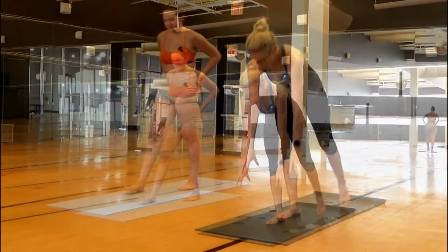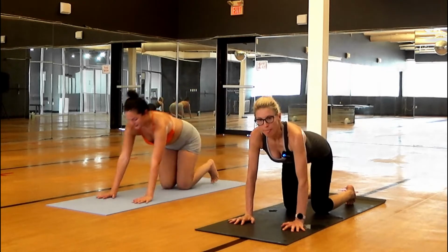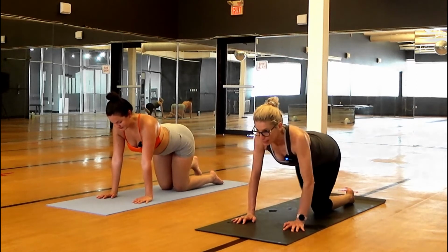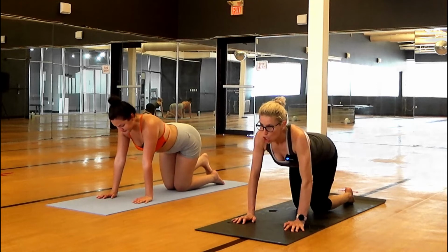Let's do some donkey kicks. So all fours, first position. Let's start with the right leg. Foot pointed, toes. Flex the foot. Give a 90 degree angle. Bring your leg up and down. Set. Go.